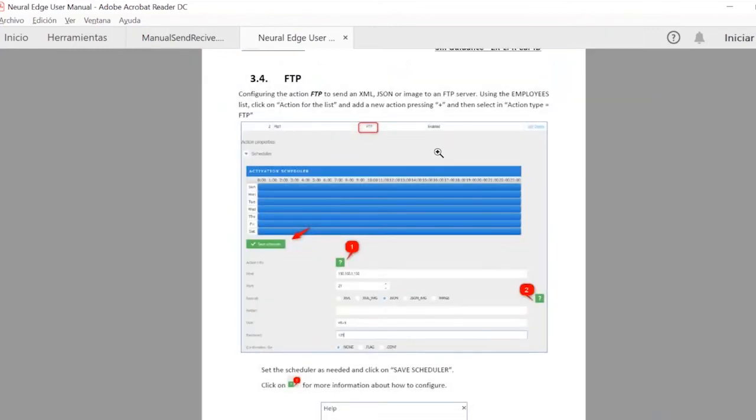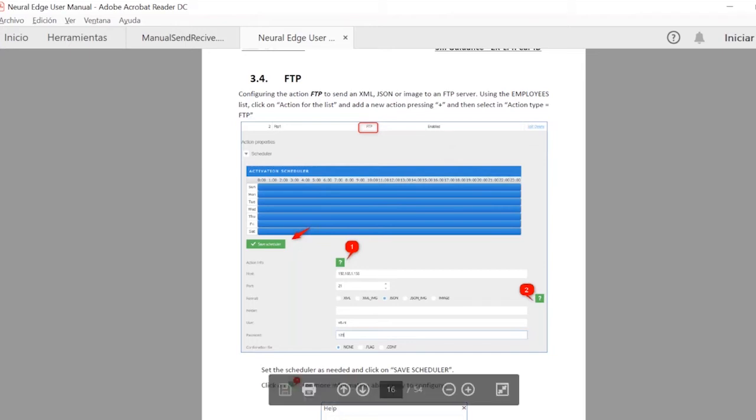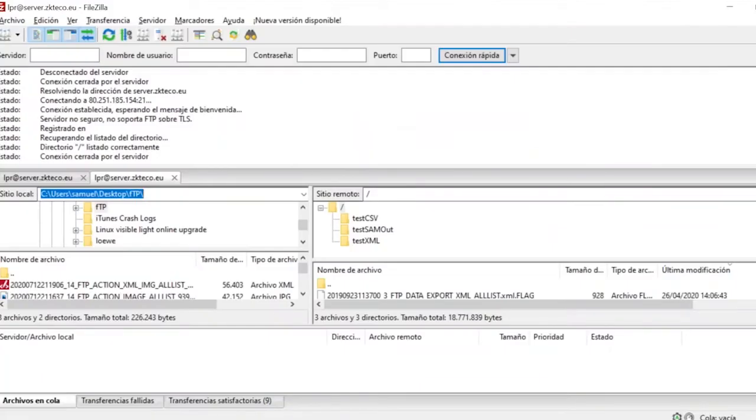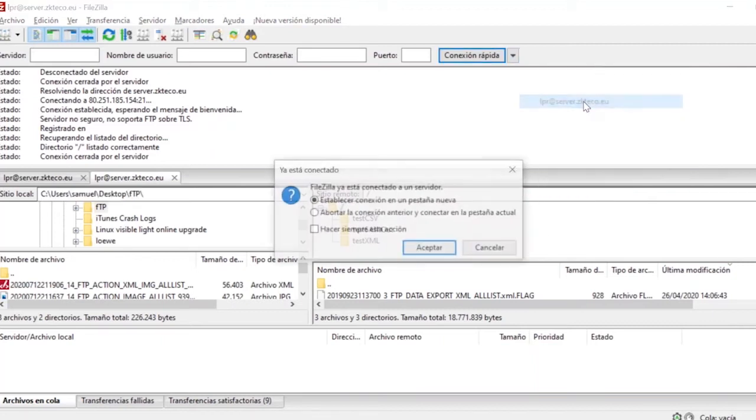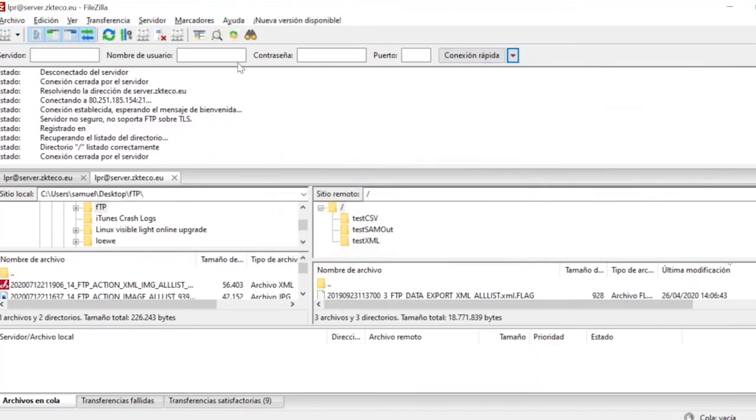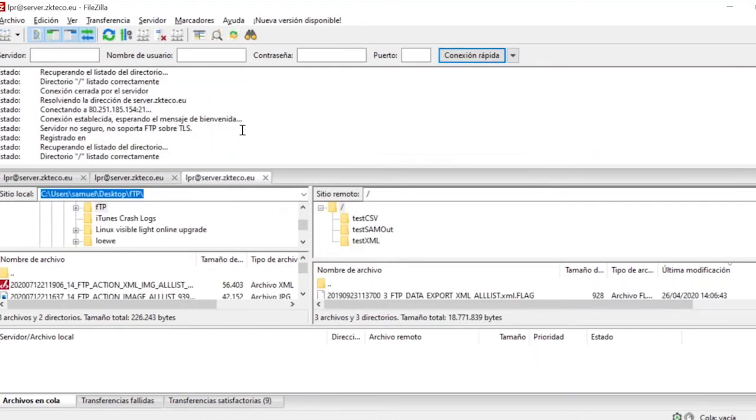As I told you before, an FTP connection is a bidirectional connection. To demonstrate how it works, let me open our FTP server. I use FileZilla software for this. My connection is this one, because I already deployed an FTP server in our data center.